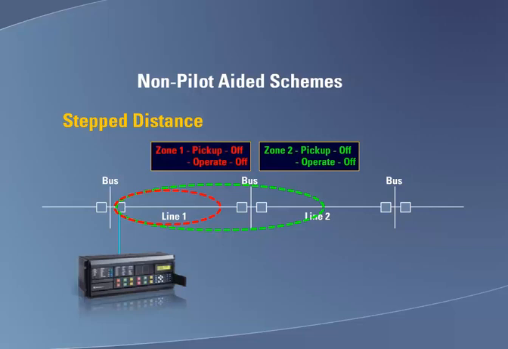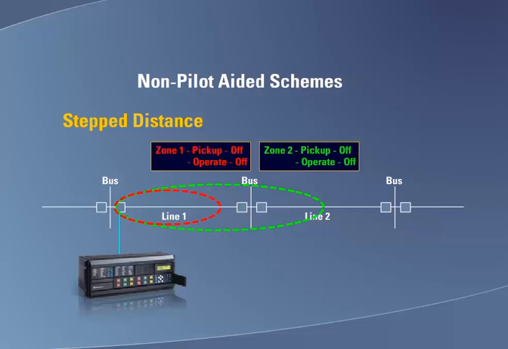On another occasion, if a fault occurred in the end zone region of the transmission line, the two zones would act differently. The fault does not lie within the zone of protection of Zone number 1. Therefore, Zone 1 will not pick up. The fault does lie within the zone of protection of Zone number 2. Therefore, Zone 2 will pick up. After the Zone 2 time delay has expired, the Zone 2 operate flag will change to the on state and trigger the relay to trip and clear the fault. Once the fault is cleared, both the pickup and operate flags of Zone 2 will turn off.